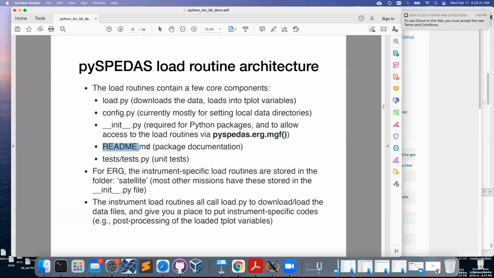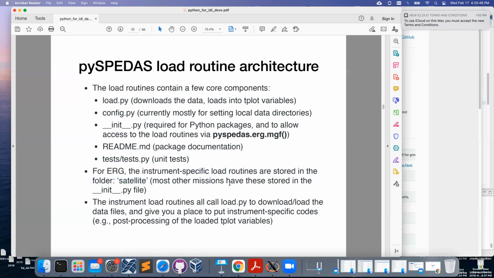All the packages and missions also have a readme.md, which is just the general package documentation. And there's also a folder called tests with a file called tests.py, which has the unit tests. And we'll cover all this soon. For ERG, the instrument-specific load routines are stored in a folder called satellite.